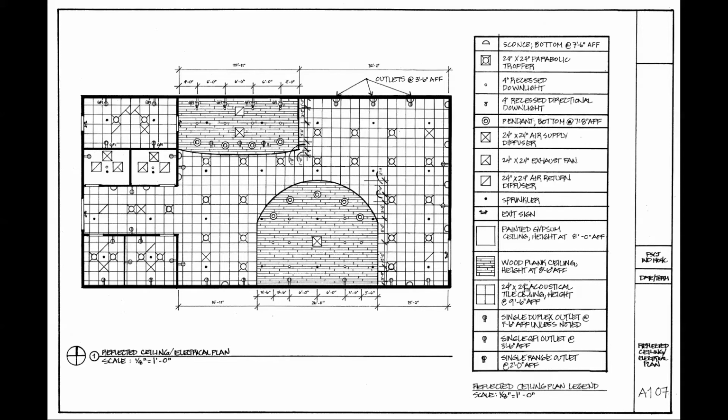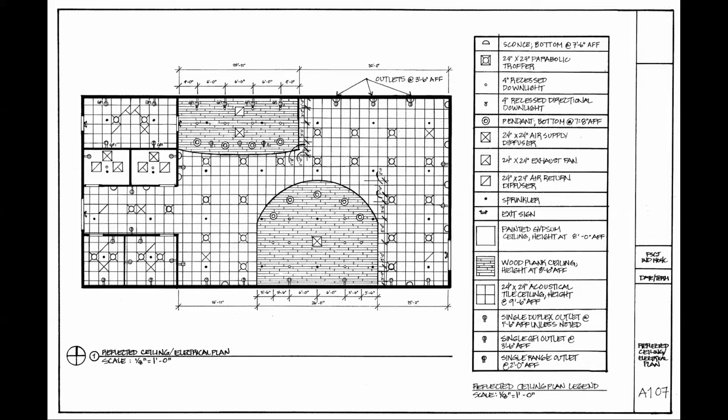Now, we label these acoustical ceiling tiles 24 inches by 24 inches, not 2 feet 0 inches, which is our standard dimension format. I don't know why, but that's just how it's done. So you can see here, I've got this relatively boring, inexpensive ceiling treatment in the main areas. And what that does, if you recall the section, is that it covers up all of the ductwork and all the other ugly stuff that's within the plenum space.